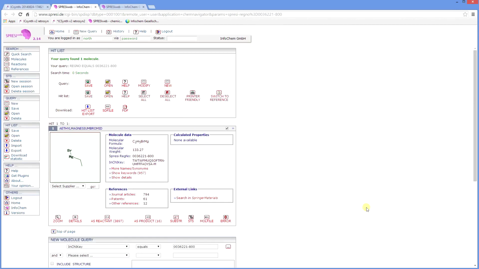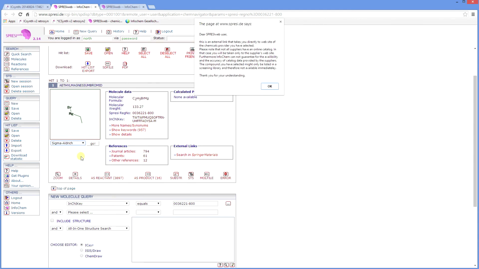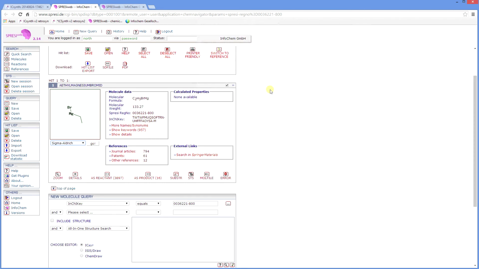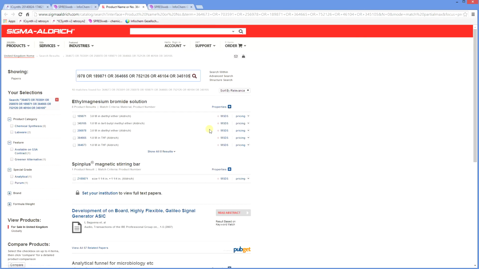Clicking here will take you to the Sprezzi page, where details of the commercial supplier can be found under the Supplier drop-down menu. Choose a supplier and link to its homepage to purchase the compound directly. In this case, Sigma Aldrich is selected, and we now link to their website and can view the purchase information.